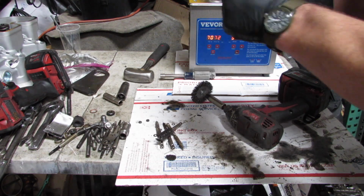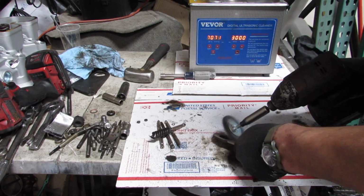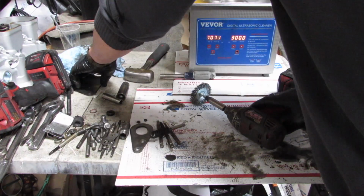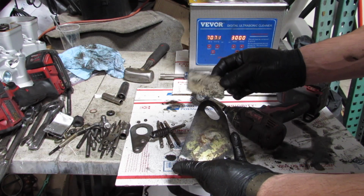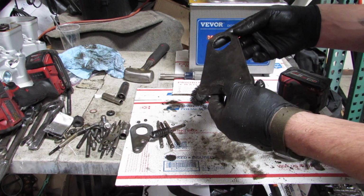So this one right here, the reason I was using the old head for a second is that I was pulling off the old studs for the fuel injectors, and also pulling out the support brackets to hold the engine.